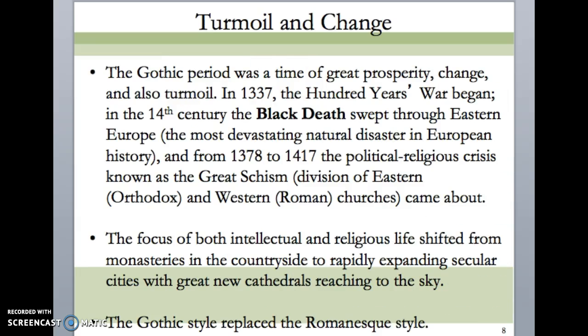We also covered a little bit of history surrounding this time period. So primarily we're in the 14th century, and a lot of political upheaval was going on. There were also some natural disasters happening, such as the Black Death and the Little Ice Age. So think about these natural disasters and what effect they had on the art that was being created during this time. Okay, so the Black Death specifically, can you think of some artworks that may have illustrated some of the pain and suffering that people were feeling from this plague that was sweeping through Europe?